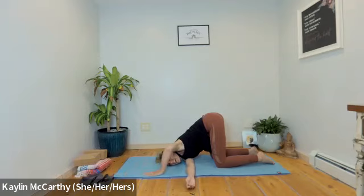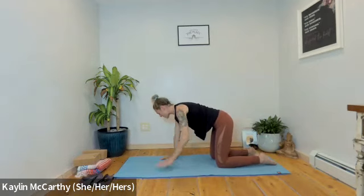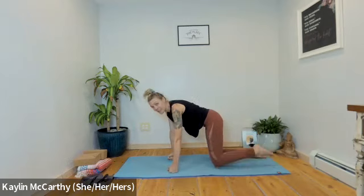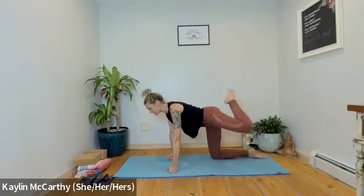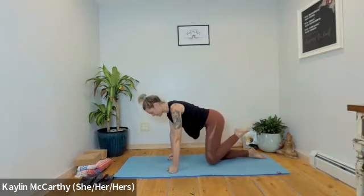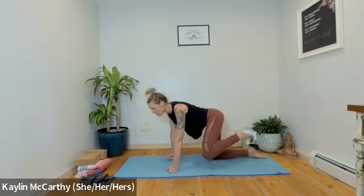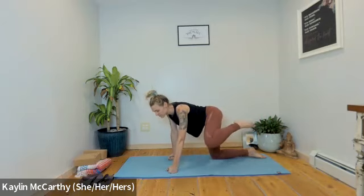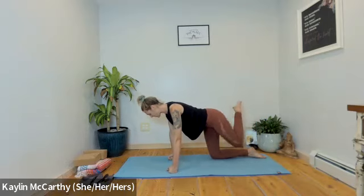Inhale, slide that left hand back under left shoulder, pressing back up to tabletop here. And then inhale, lift that left leg out to the side and begin to just make some hip circles here. Beautiful job. And then reverse, go in the opposite direction here. Gaze flat on the earth in front of you.